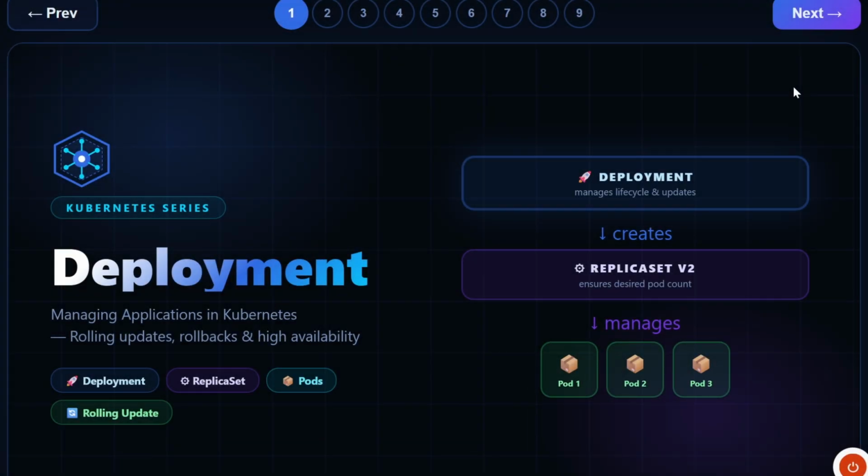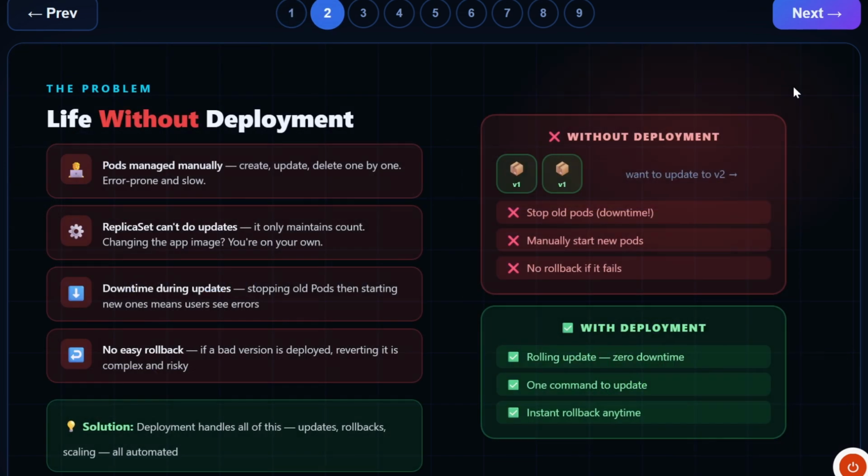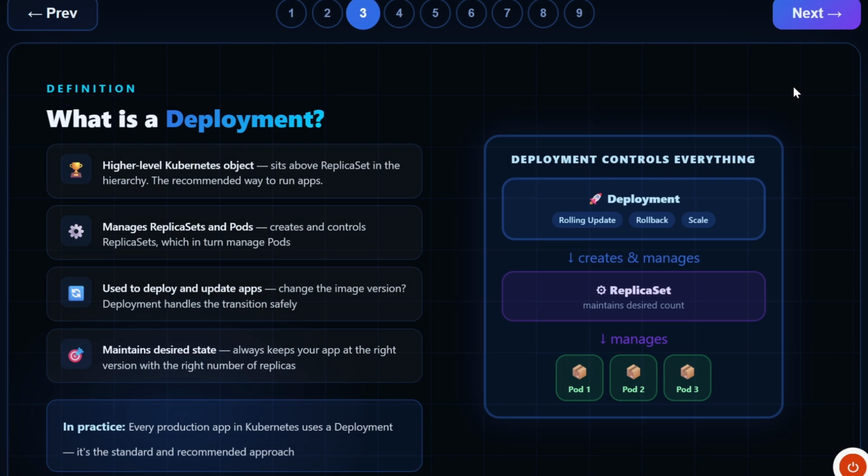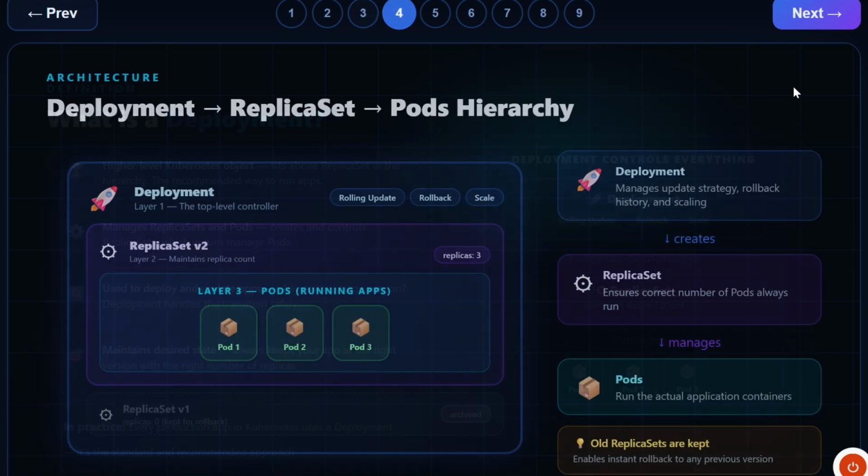Today we will be discussing deployment. We'll be seeing what exactly the problem is without deployment, what a deployment is, and what problems it solves. We'll be seeing the hierarchy of the architecture of a deployment, replica set, and underlying pods, and how the hierarchy overall looks.